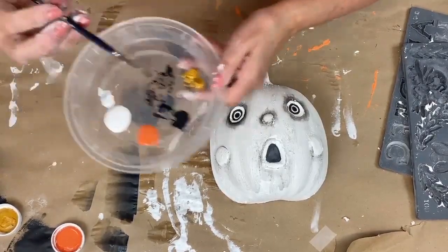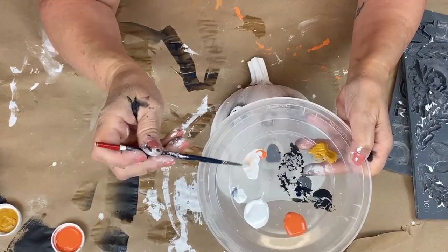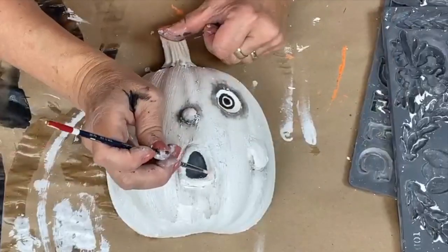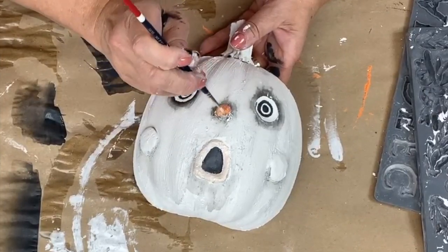Let's mix a little bit of orange into the white. I want a very pale, fleshy color. I don't want it too brightly orange. Let's just paint around his little lips. We can give him a little orange nose.